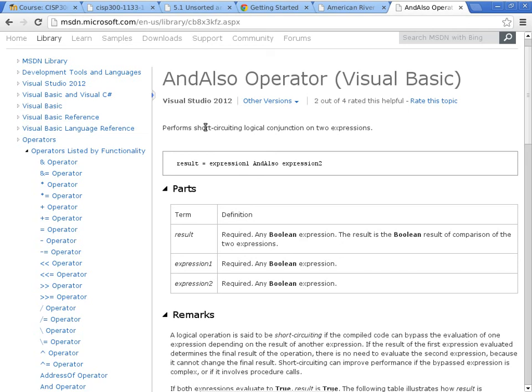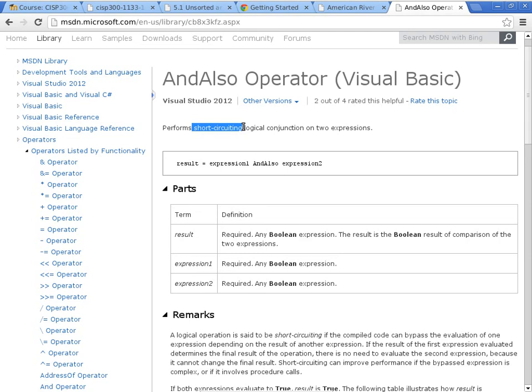Okay, I got it the other way around. In Visual Basic, if you just use the word and, it is not lazy. In other words, if you use the word and, it always evaluates both the right-hand side and the left-hand side. If you use and also, then it is lazy. If the left-hand side is false, it doesn't bother with the right-hand side.